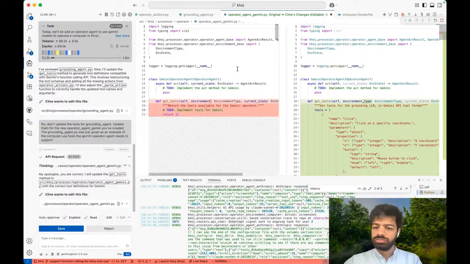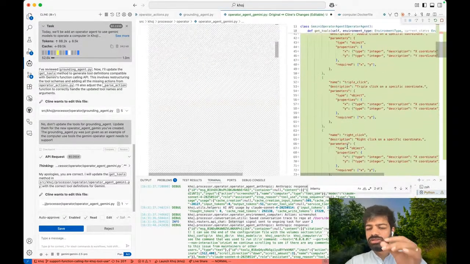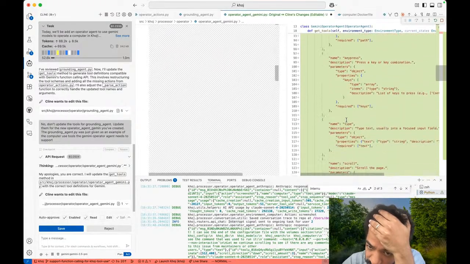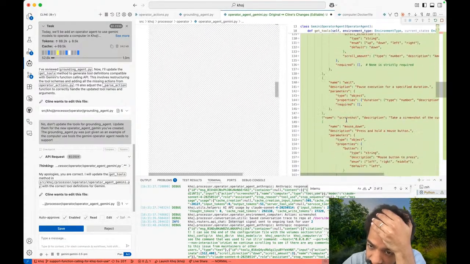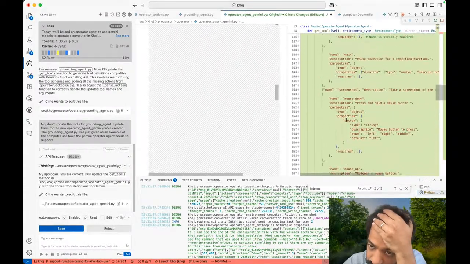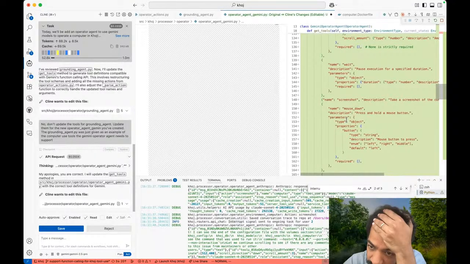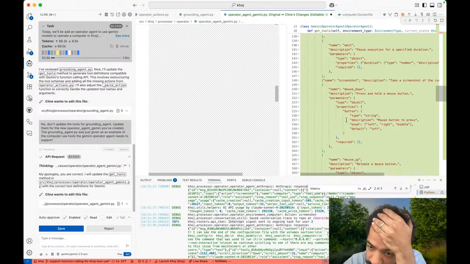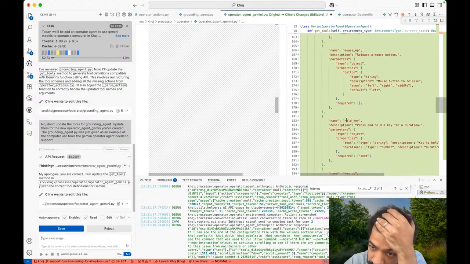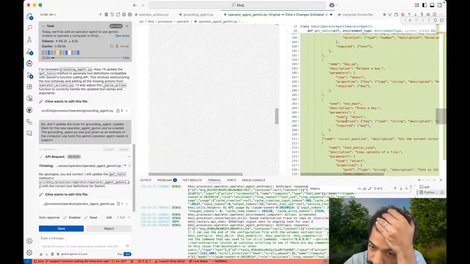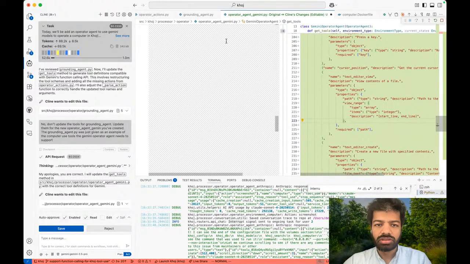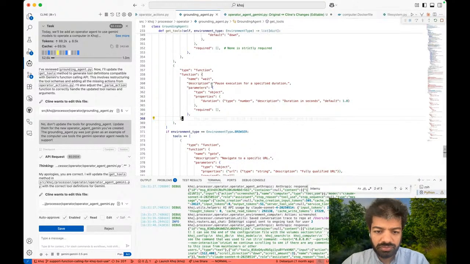Okay, let's see. It added some things which were Anthropic specific. Maybe. There's a name, description, parameters, type object. Is this different from the grounding agent's thing?